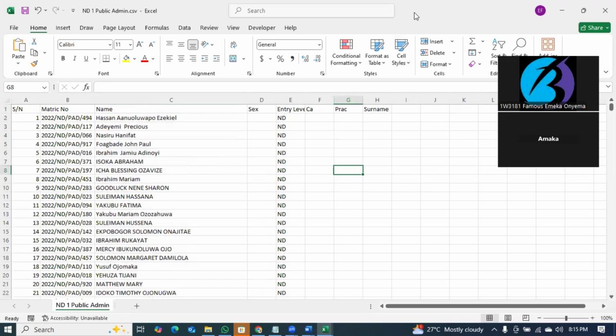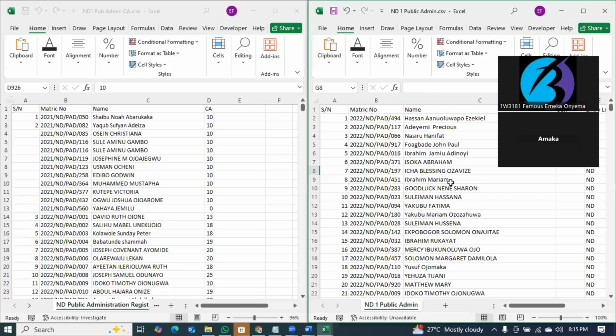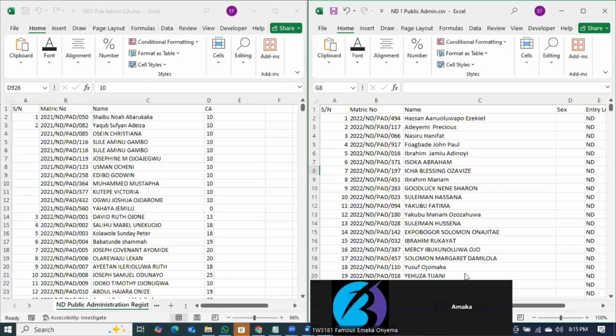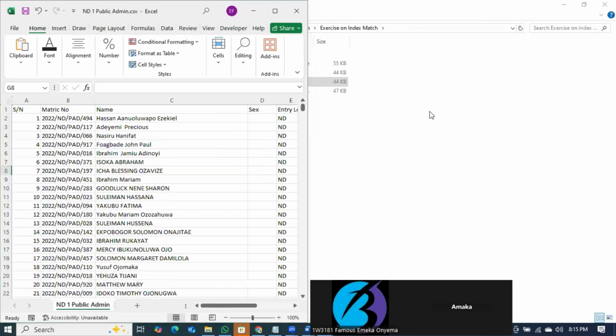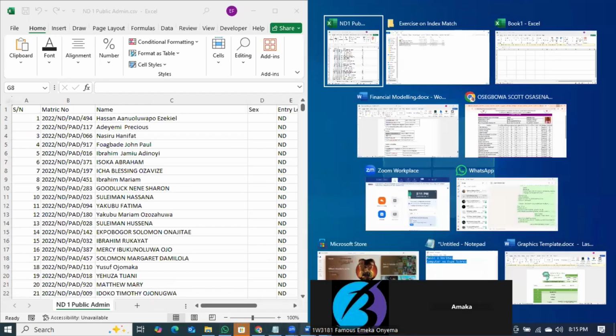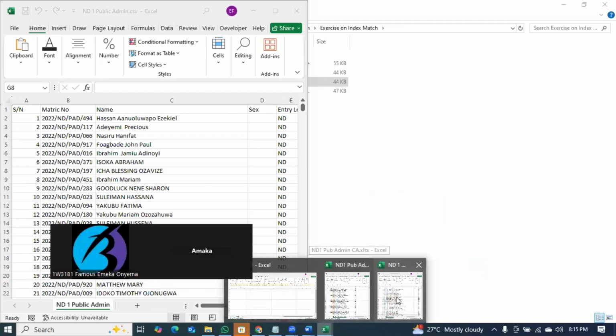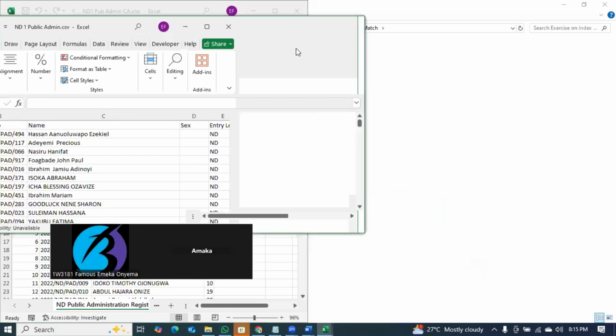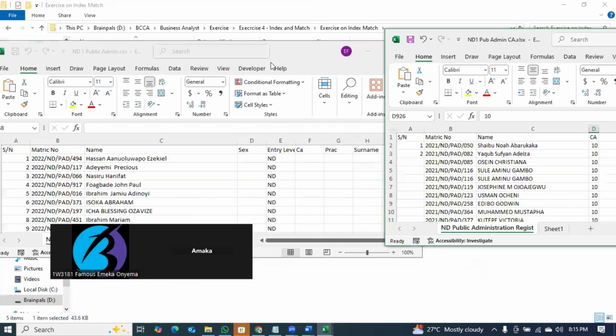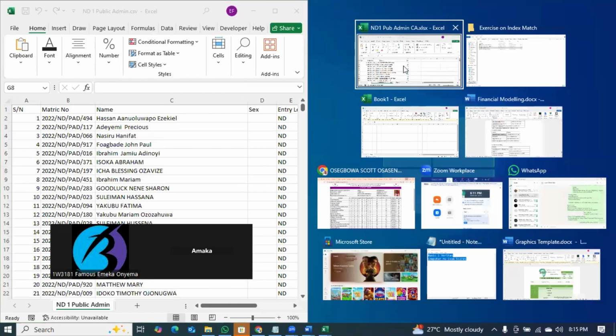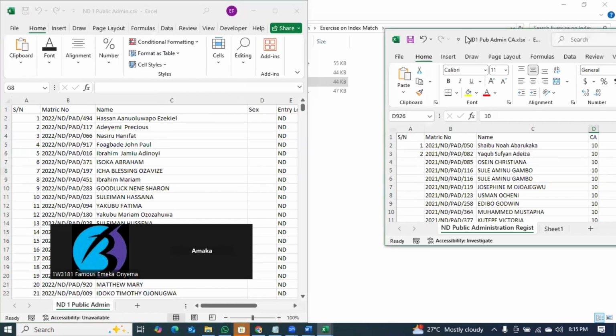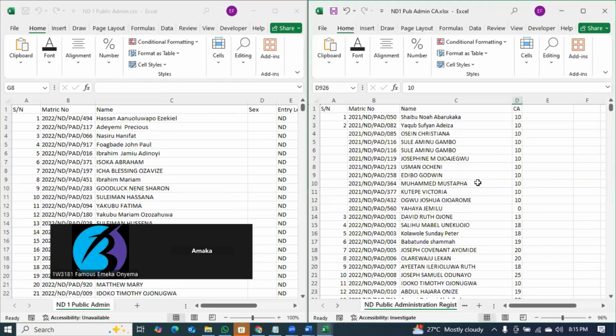Yes, sir. Now, however, I'm going to take it to one side. So this one here, let me bring this one to this side, and I will take this other one to this side, just so you see what I'm doing. I will just partition my screen into two, and you can do that by pressing your Windows key and your arrow key. That will help you partition your screen into two. So here it is. This is the real list of students who have paid. This is basically those who wrote the test.